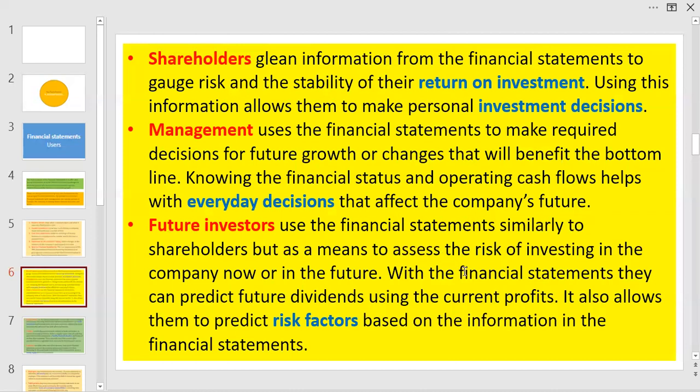3. Future users, who are yet to become shareholders. For them to gauge the risk factors, entering into the business now or in future will be based on the financial information. Note, these financial statements are not public documents except in the case of public companies, but they can be shared between parties on mutual understanding and agreement.